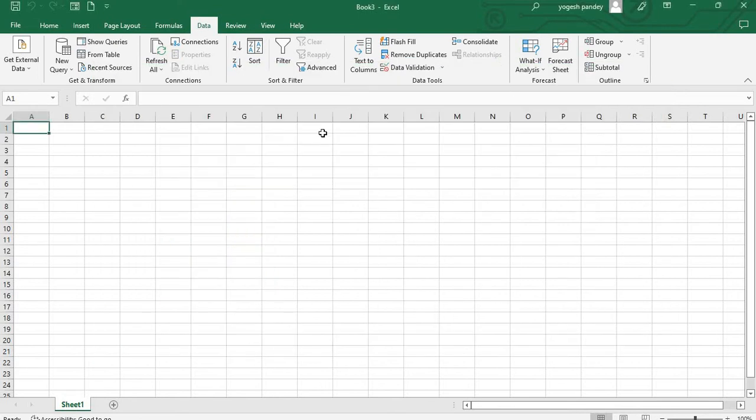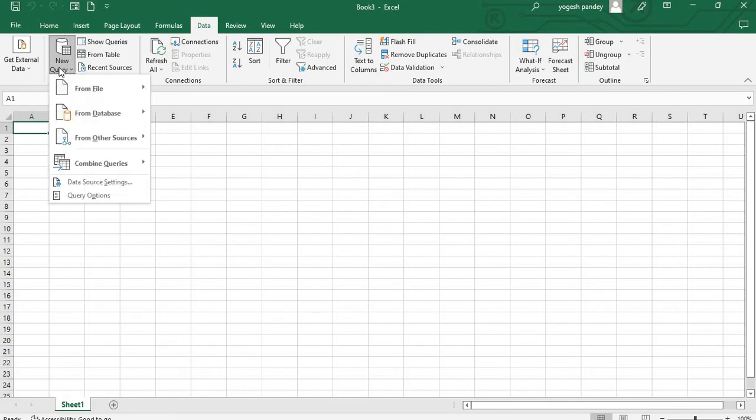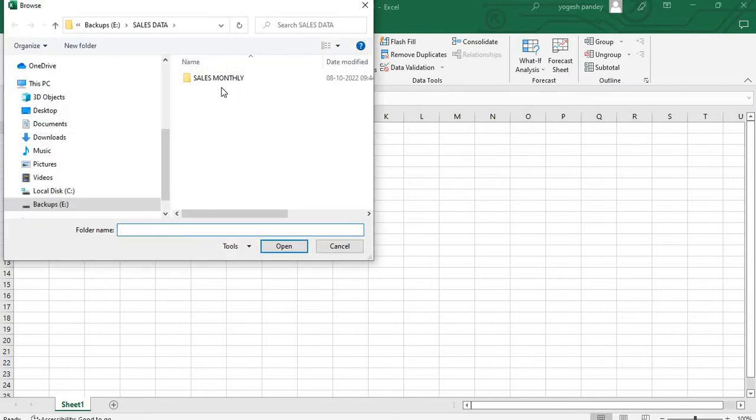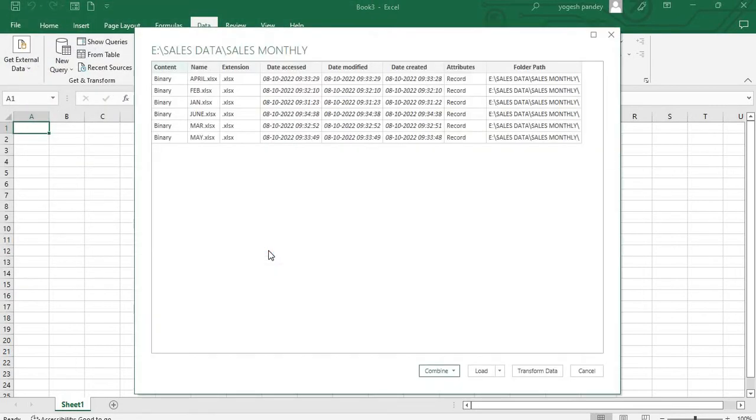So how can we append them from a folder? Now we have gone to Data, New, From Files, and then I will go to From Folder. I will take that particular folder, the sales folder. We have to take the path of that folder wherever we have put all these files. So I click on this sales monthly and then click OK. Now we have a window, and it is showing the names of all the files. All files have XLSX extensions. So what we need to do, we go here to Combine and say Combine and Transform Data.